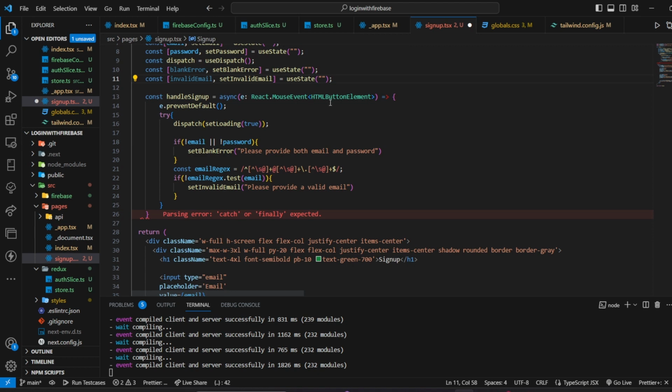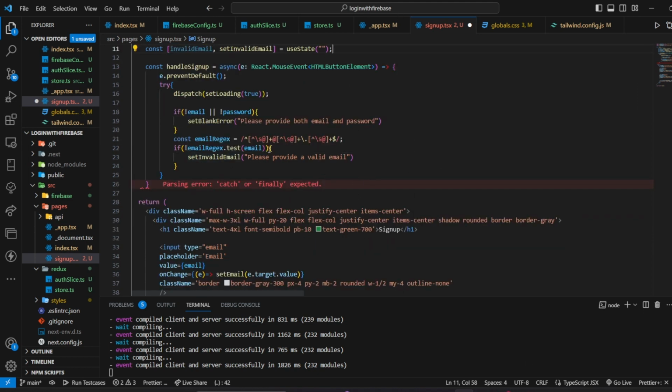Initializing with empty strings, not an array. Here I've given setInvalidEmail. If it doesn't match the email regex, the email format doesn't match, then it will show this: please provide a valid email. Okay. Now here it's showing some parsing error. Let us first write the catch block, then I'll continue with the email part.